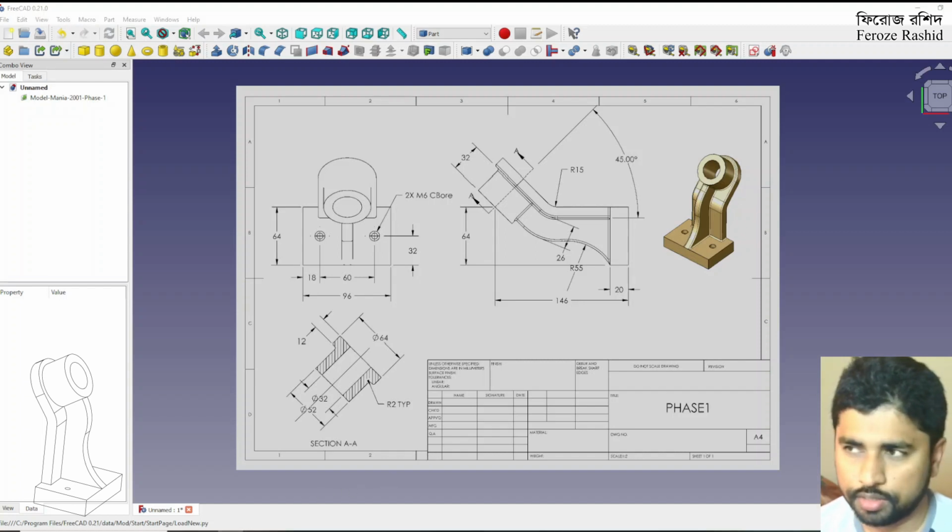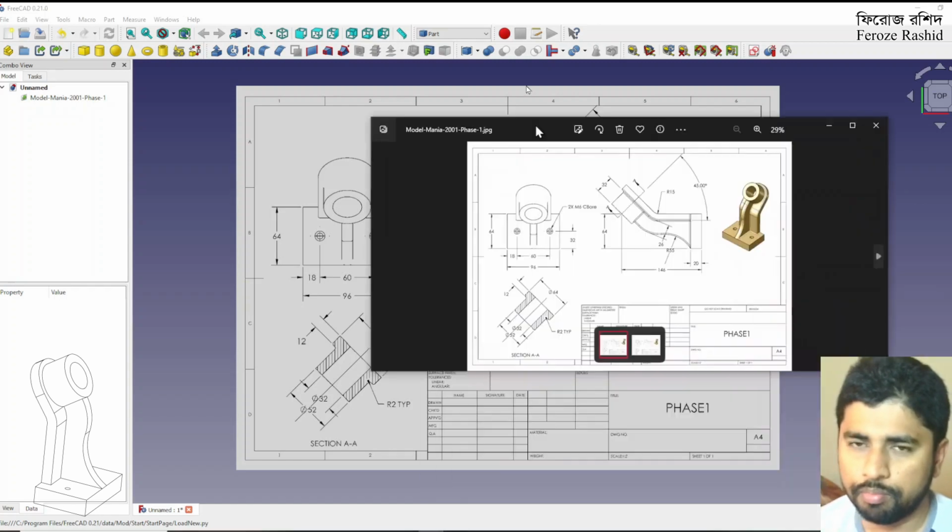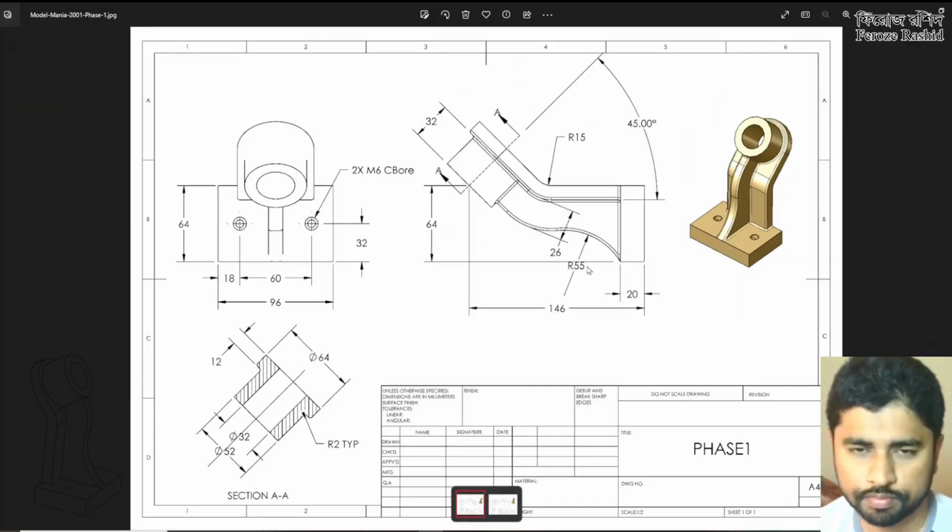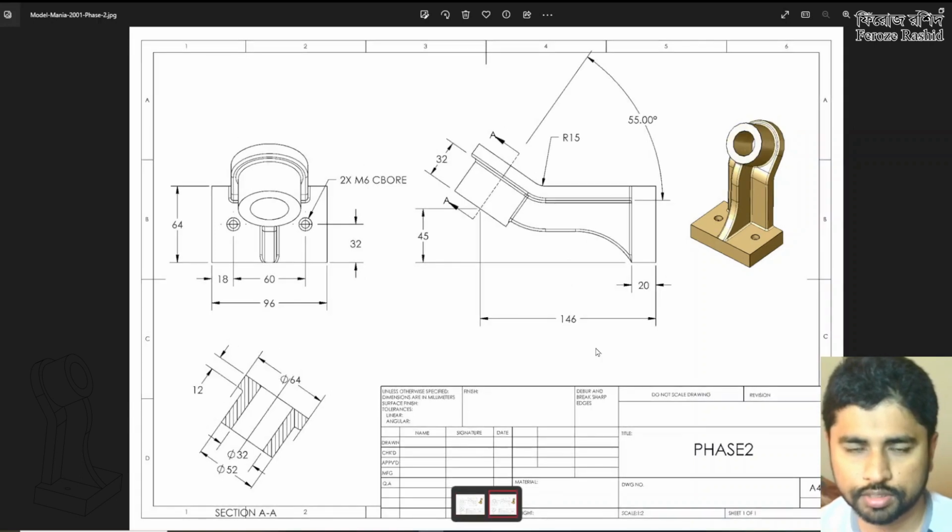What I mean is, the idea is to build this model in a CAD software. This is called phase 1, and then phase 2 comes into action where some of the parameters will be modified.